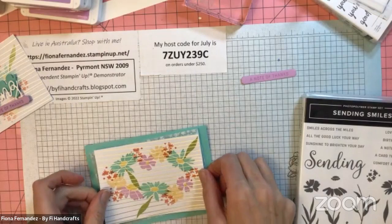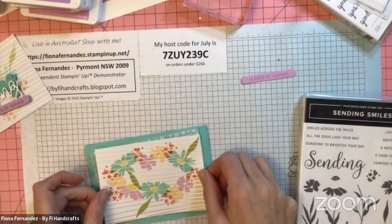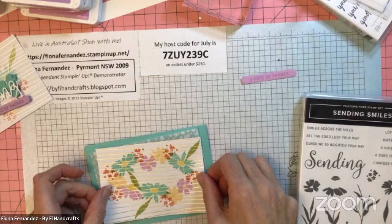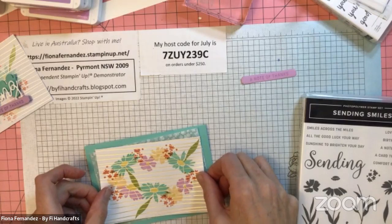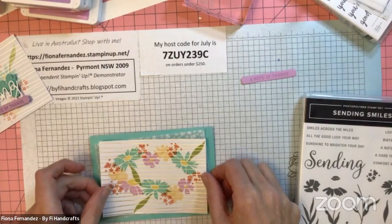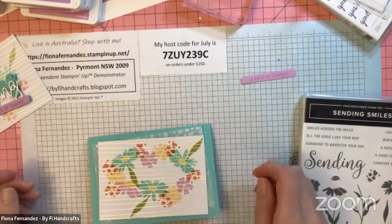Okay. Let me just put that one. I think that one's pretty straight. Is that one straight? It's hard to tell on the card. It doesn't have to be straight. It can be crooked, like because you've got the other one crooked. No, I think I'll do it a bit more crooked. Like that.